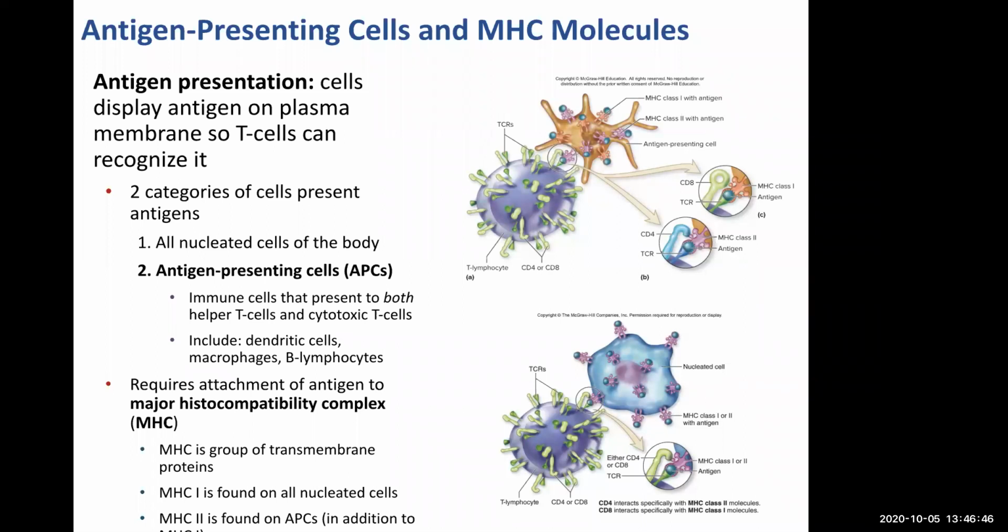So anything that comes from the outside is likely not going to be self-antigen, right? Because it's going to be something that the cell engulfed and took in, processed, and then presented. So how this relates to the T cells is that the two main types of T cells that we have discussed have been what we call helper T cells, and those cells are CD4 positive.